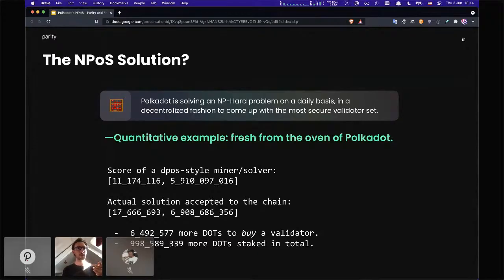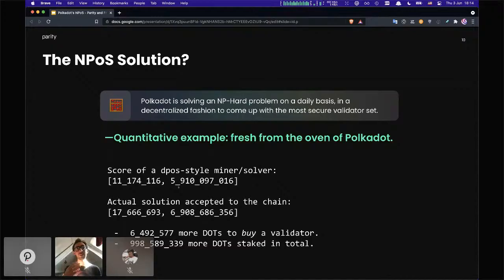When I did this calculation for today's live Polkadot status, the first element of the score, the first element of the array, was about 11 million DOT. The weakest validator elected by this DPoS style election had this much stake backing them. And the total amount of staked DOT was about 5.9 billion. These numbers also add up; the total issuance of DOT is 10 billion. I was trying to sense check it for myself, but they add up.